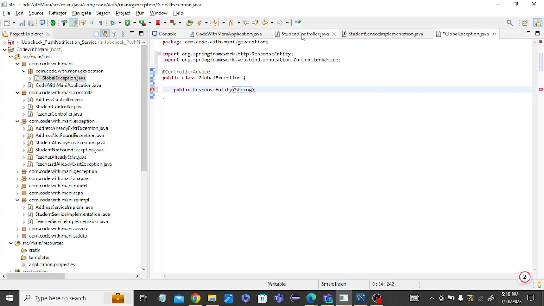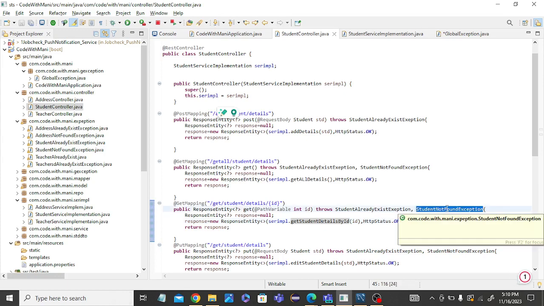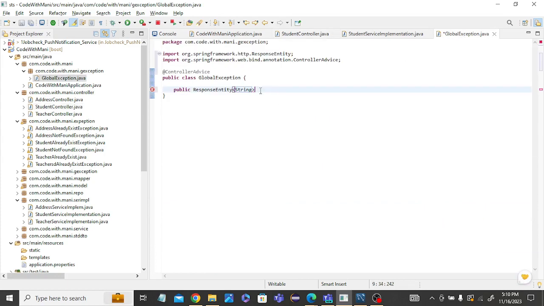We are going to write the global exception for the student not found exception. Copy it from here and paste. We have to write the method name; the name may be anything, but it should be such that anyone can read and understand the purpose of this method.